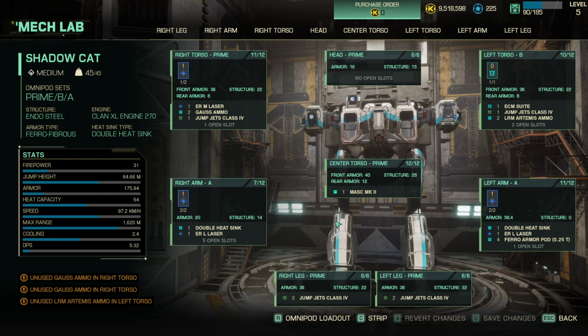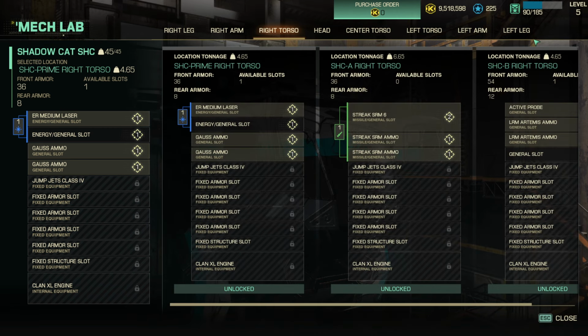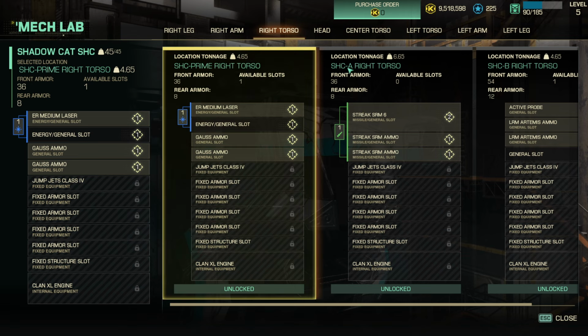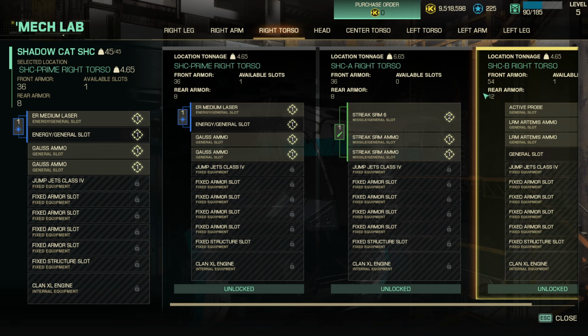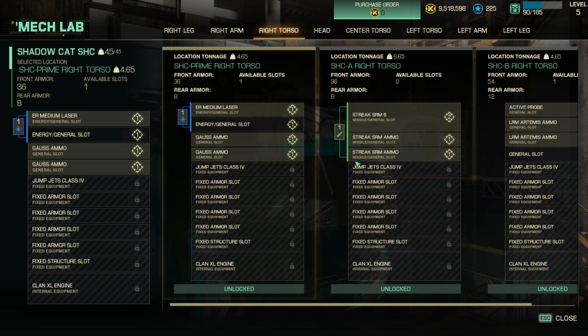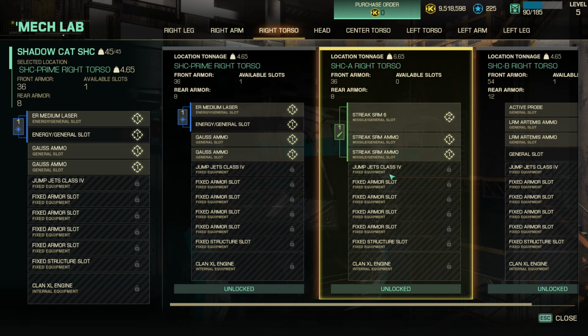So let's quickly recap here. When you're playing clans, there are a few things you want to do. First, you're going to want to look at the omnipods for any given core structural component. So right leg, right arm, right torso, etc. In general, you're going to focus on the right arm, right torso, and left arm because that is where your weapons are. And when you look at your omnipods, you can select different weapon types that'll have different hard points.